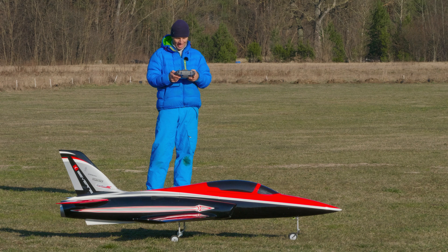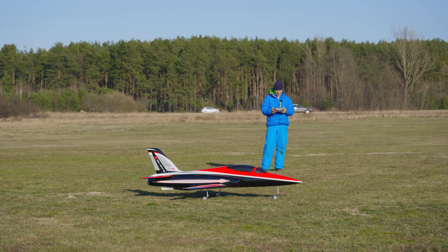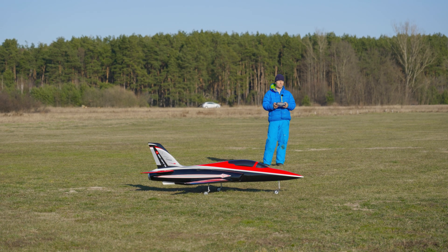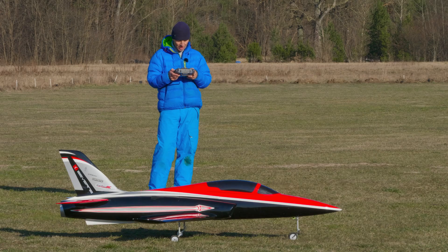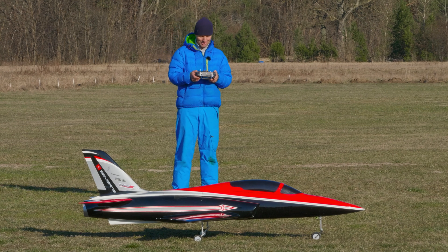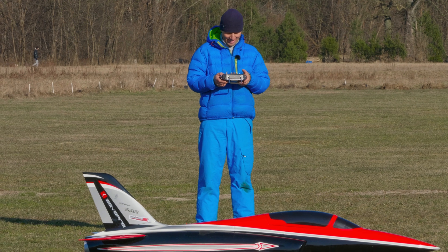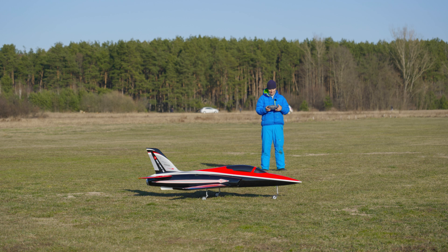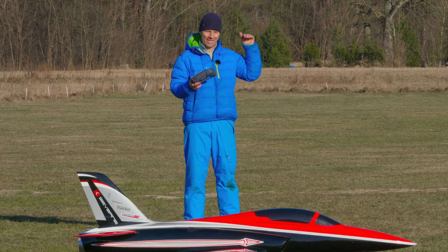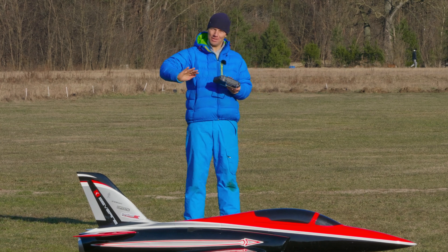Quickly, flight data: 131 amps at takeoff, 6.9 kilowatts at takeoff, which gives me more than 10 kilograms of thrust — super nice. Again 6.5 minutes of flight, 6,500 mAh used out of 8,000 from the 16S battery. Top speed was 301 km/h — first time I broke 300 km/h on this motor and this setup, very nice. Maximum altitude: 392 meters. We had a quite steep dive but it was nice, and the maximum G-force was 0.6g — I think it was at the edge of the forest because I had to turn hard.